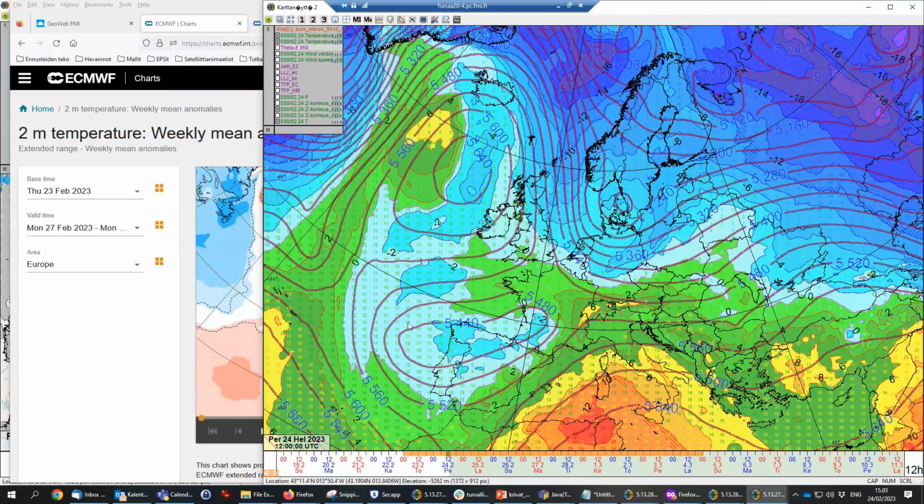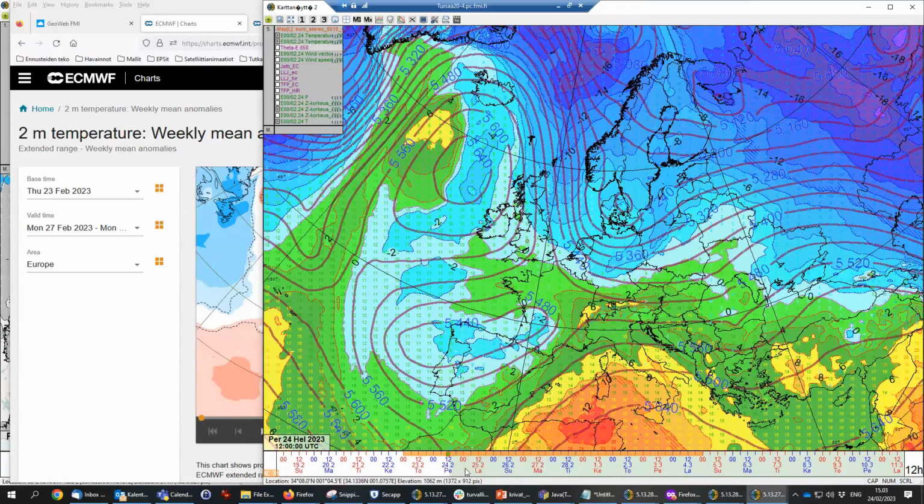an upper low system near the Iberian Peninsula in the west, and then there is another, deeper, low pressure system over southern Sweden, and on the northern Atlantic there looks like a high at the moment.